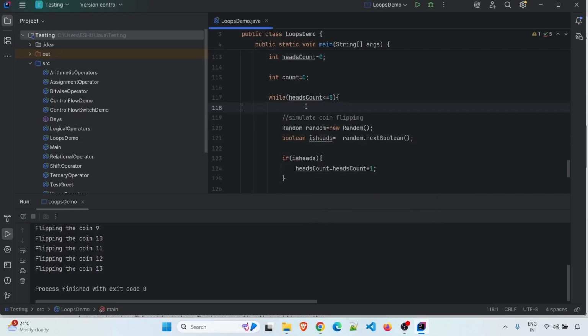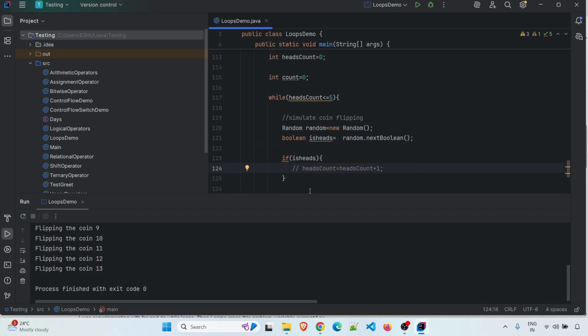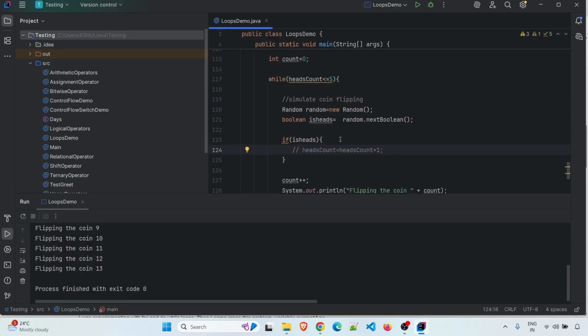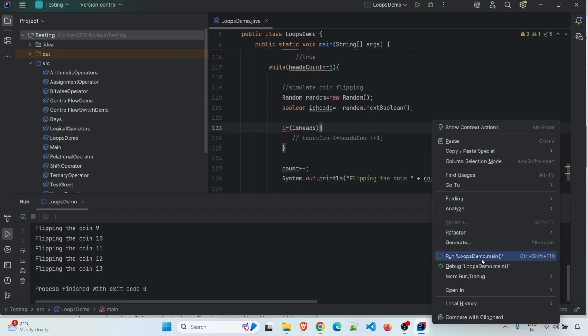Now, while using a while loop as well, you have to avoid infinite loops. Suppose you forget to update this head count, this loop will go into an infinite loop, and you have to avoid such conditions. Because we are not updating it, this head count will always remain 0, and 0 will always be less than or equal to 5, so this condition will always be true and this loop will never stop.